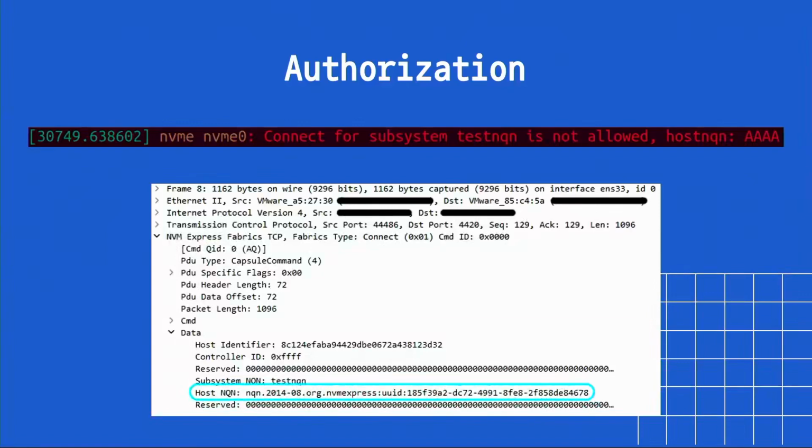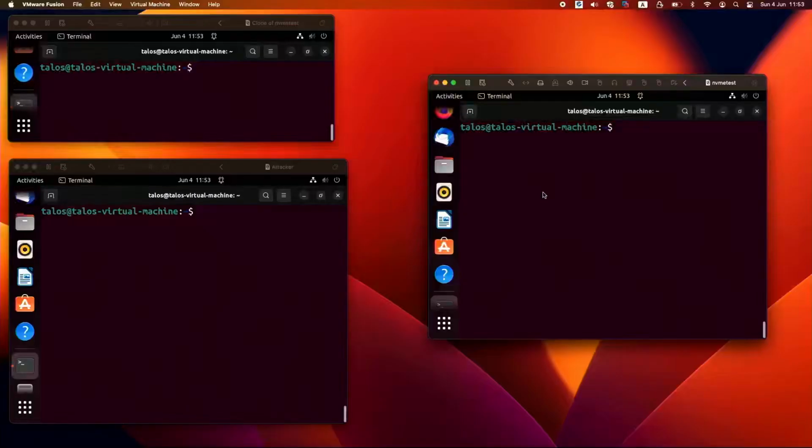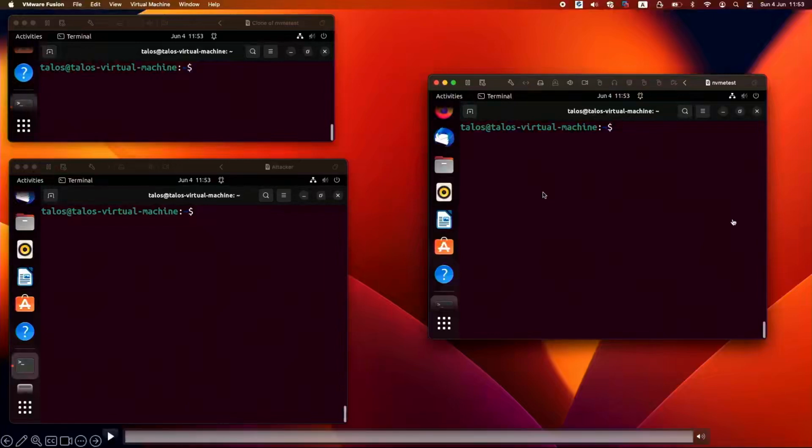But you might ask yourself, how can I even get the allowed host NQNs on the system? For example, if working in a LAN environment, just a normal ARP poisoning attack or DNS poisoning attack will allow us to gain this kind of host NQN because these packets are being sent quite a lot of times, and it's very easy. And this time I will show you a remote demo. But I won't show you the network attack, I will just show you how it might look.